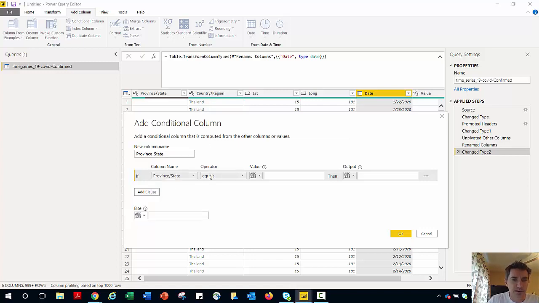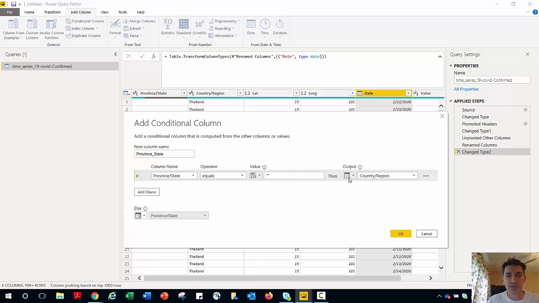So I'll say if that province or state is equal to null, then go ahead and use the country and region. Otherwise, go ahead and use the province and state. So if it's not null, just use this value.